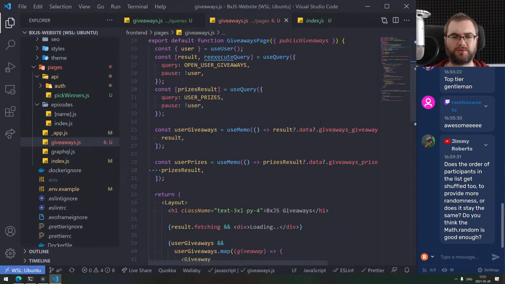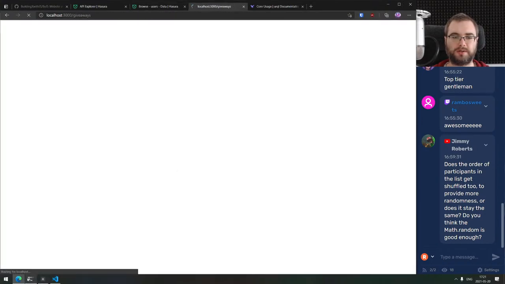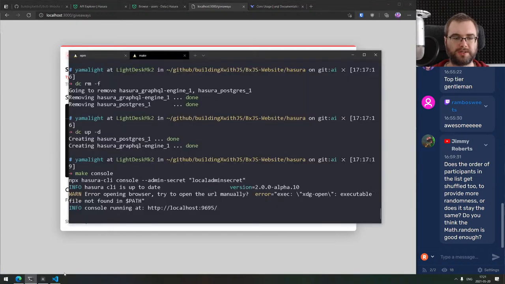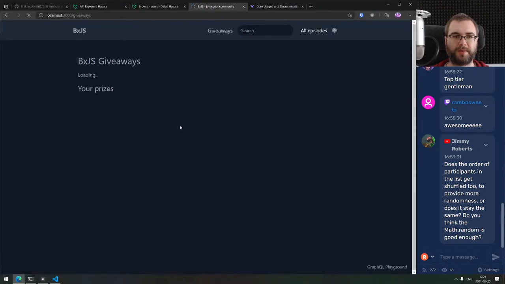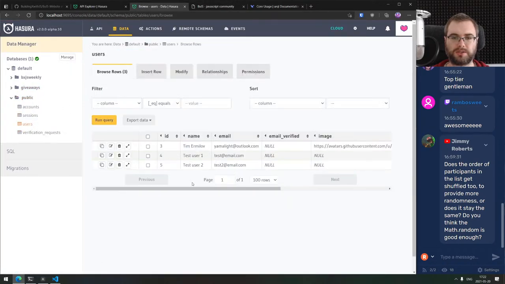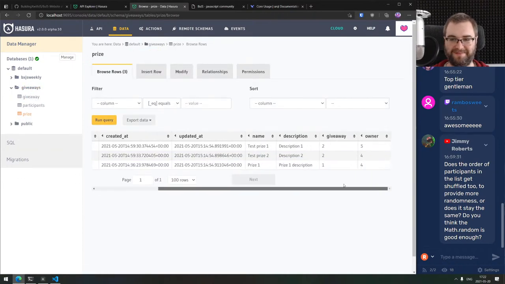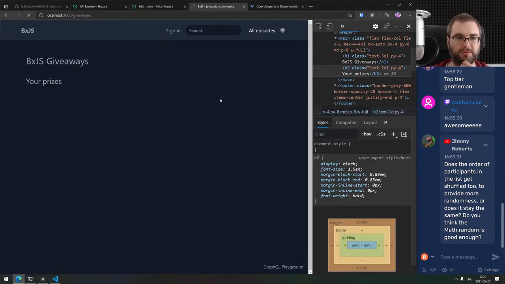I think my user actually won something, so we should see some results here now, right? And user prizes map is under, yeah, okay, so we need to check that they actually exist. That is perfectly valid. Your prizes, why are my prizes? Did I win anything? Anyways, prizes, so my user ID is what? 3. Oh, I guess I didn't win anything. No, I should rig my own system to at least win something every time, right? Owner 3. Okay, let's do it this way. No field modified. What do you mean no modified? There you go. Okay, if we reload that, we should see one prize.